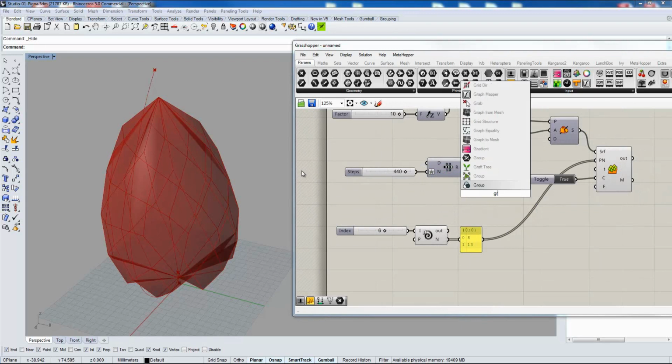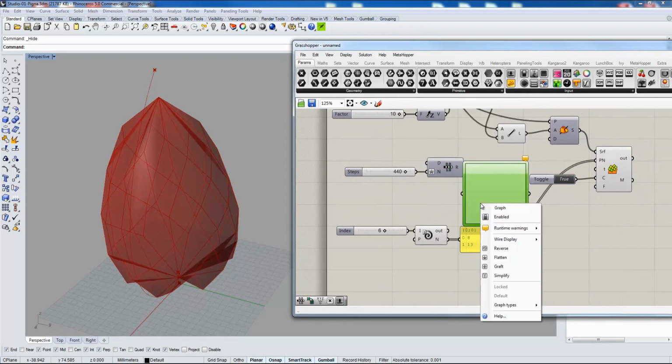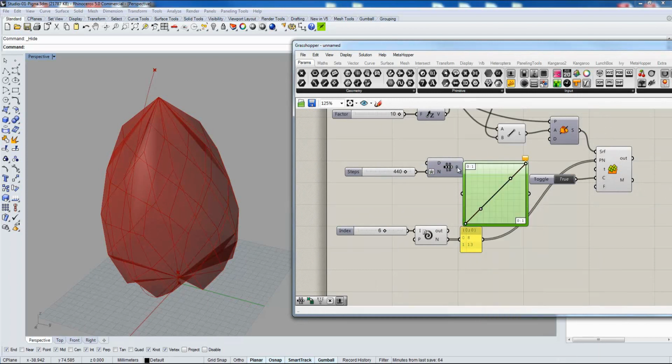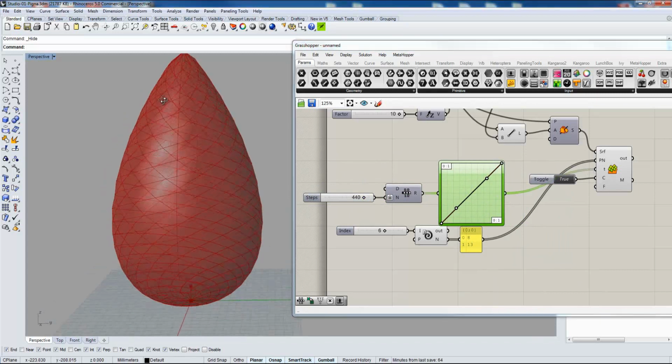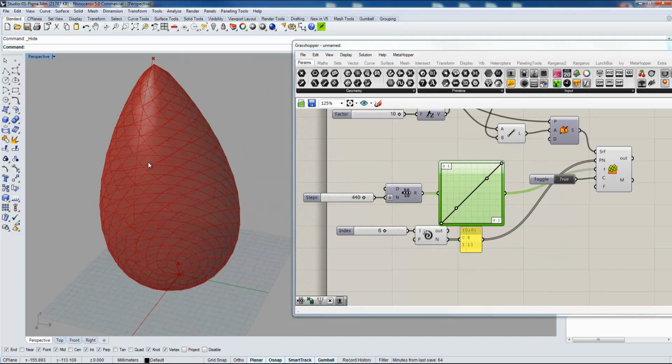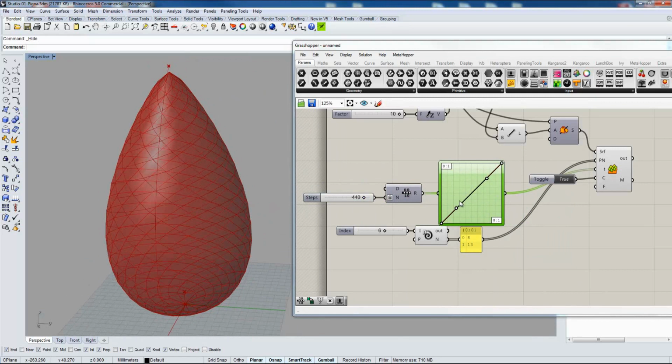And then in order to make everything more interesting, we'll also use a graph mapper with the Bezier, and we connect the range into it. Then we have our parameter, and our shape is far better now.